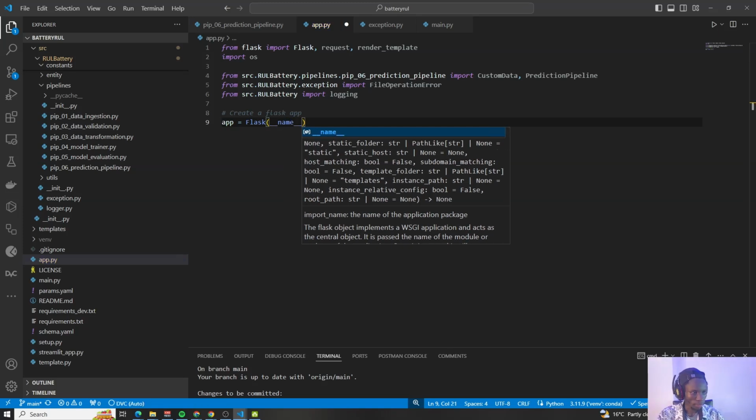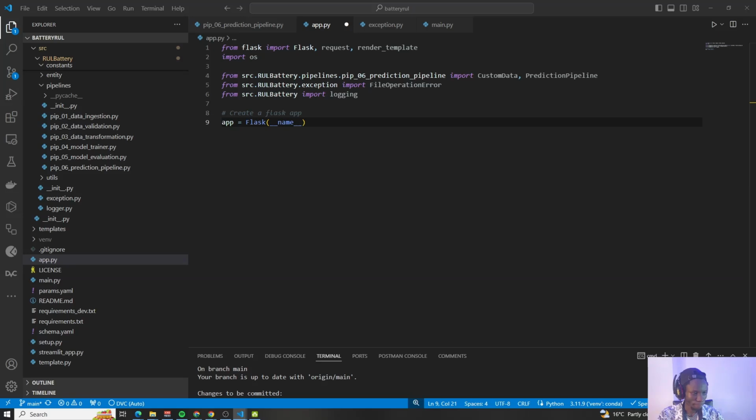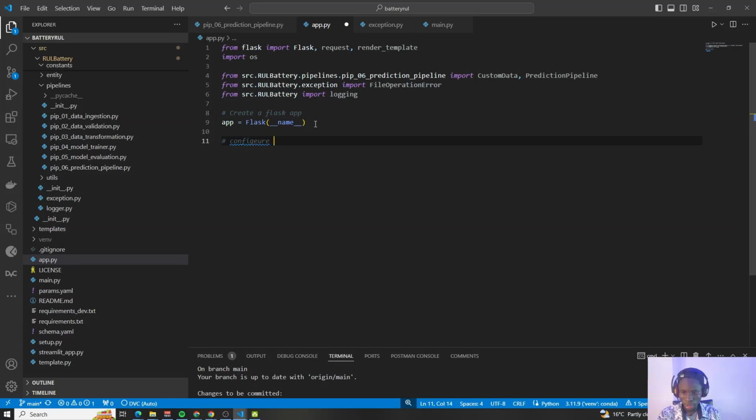Then we can configure a debug mode. So let's do something like configure debug mode.